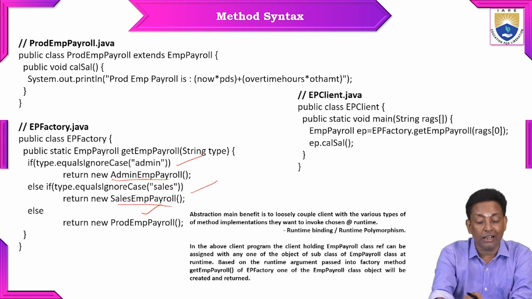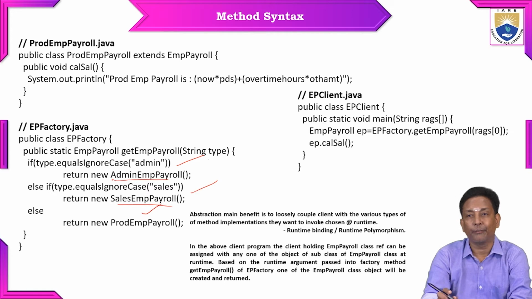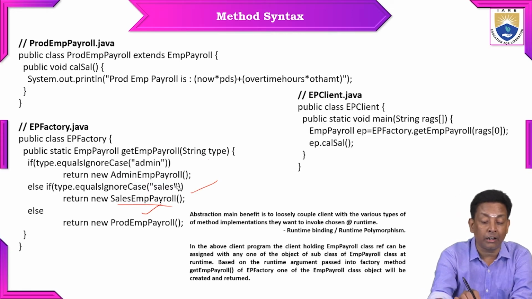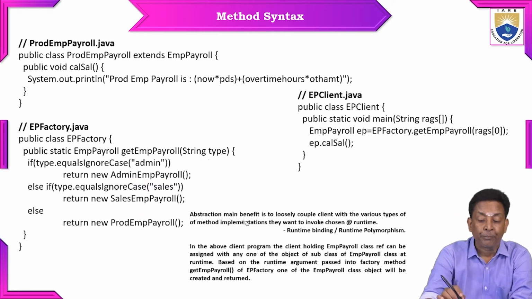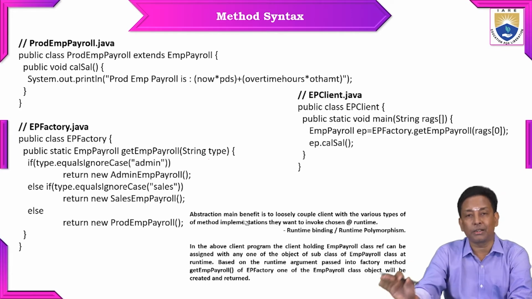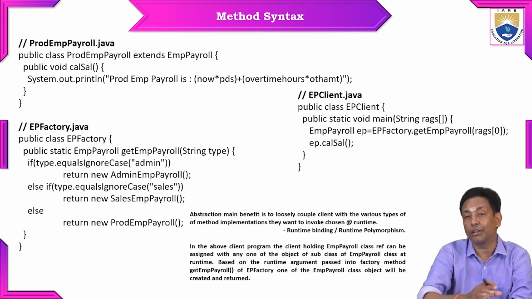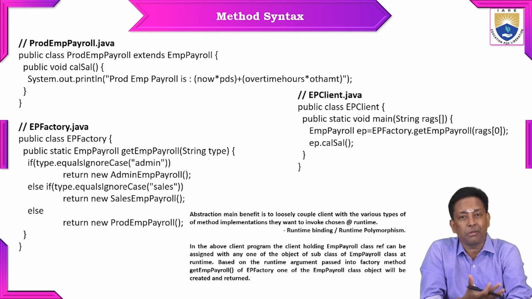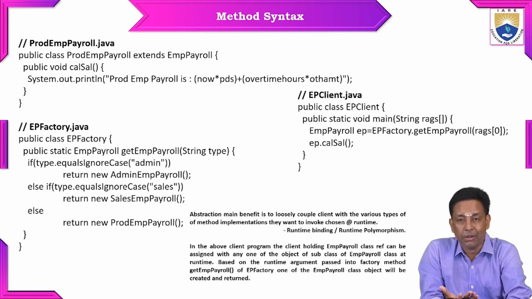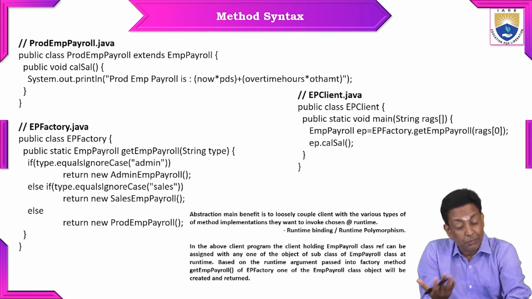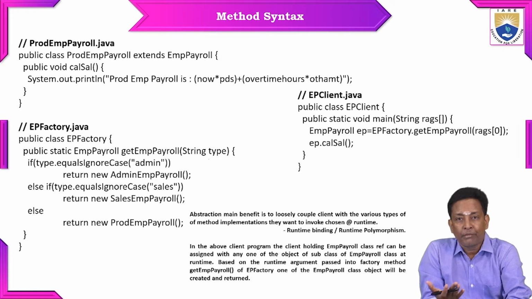Remember, all these classes are subclasses of employee variable. And one superclass has a return type of the method can return object of any of its subclass. It can be even tens or hundreds of them. This is how JDBC API is implemented. This is how Servlets API is implemented. JSP API is implemented. Spring especially, Hibernate.